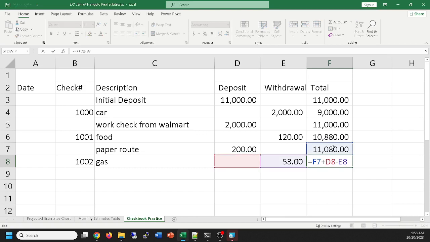This works because it's addressing the cell above me, adding any possible deposit, and a blank cell is the same as mathematical 0, withdrawing a number that's there, and showing that total. The conditional formatting checks to see if it's a different total in this than what it was, or if it's the same as what it was, hide it.